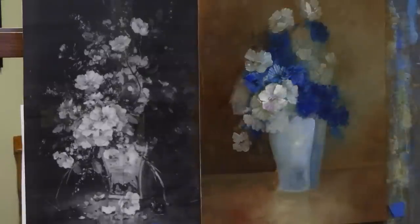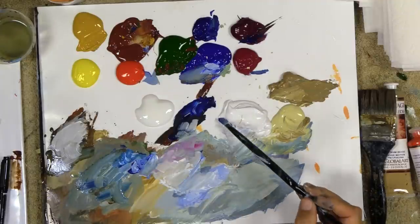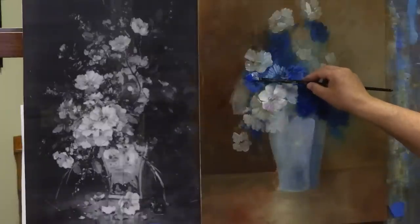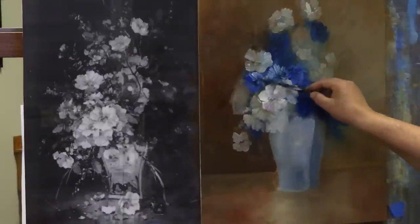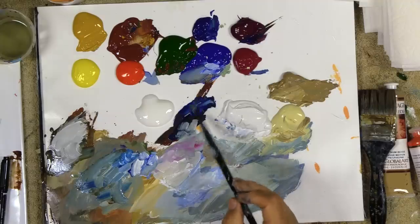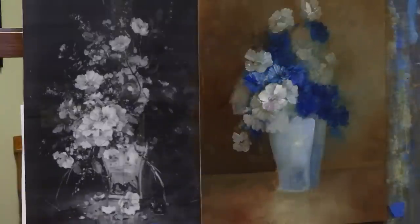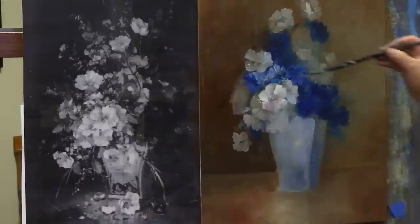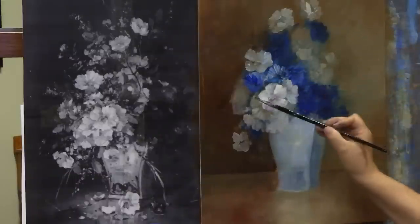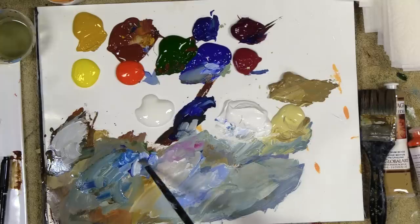What I look for in this more than anything else is a really good movement to my colors. So I want this kind of splash of light coming through here. And see, if I get that light too heavy, which I did right there, I'll just pick up some blue in my brush and paint back through it. This is what a lot of the alla prima painters, the impressionistic floral painters of the 19th century did.